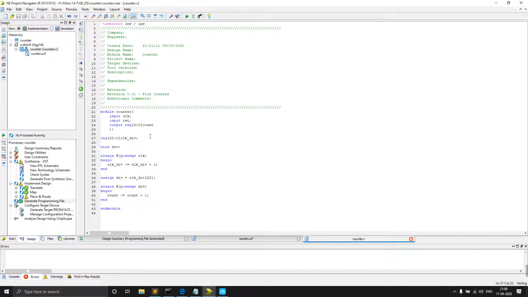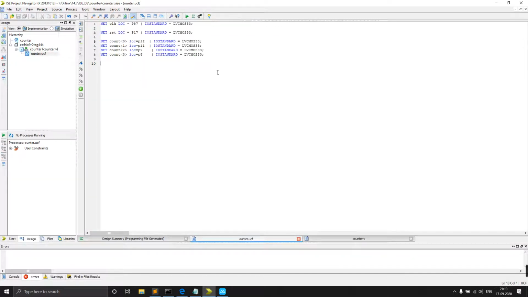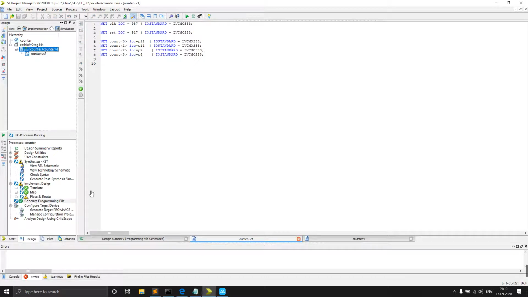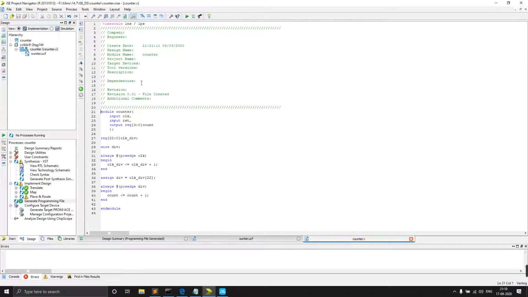Okay, and here you can see we define the counter to be a register which is 0 to 3, we are doing a 4-bit counter. So in the UCF file, there is one for the clock, this is for the onboard clock, and this is the reset, and these 4 are for the LEDs. Okay, now for visualization I use these LED pins. Then we just need to upload this code to the FPGA. I think you've understood these things. It is already generated, and I just need to upload this.